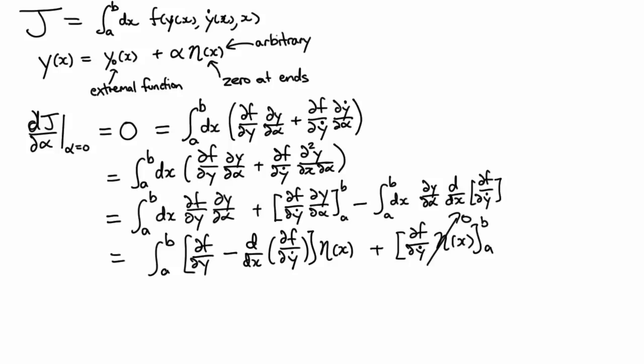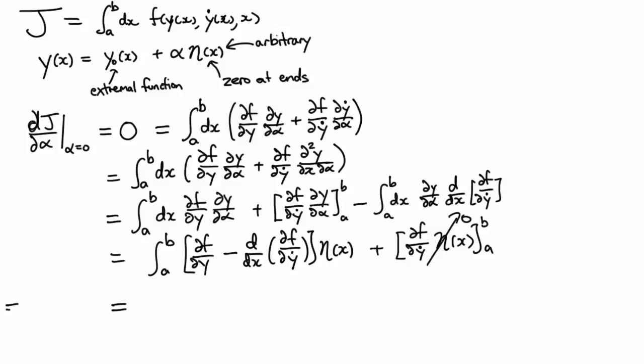Okay, so I know that this integral here has to be 0, and it has to be 0 no matter what eta is. So this is true for a completely arbitrary function eta. And if it's true for a completely arbitrary function eta, then take a moment to convince yourself that in fact it must be true pointwise. For every single point in x, this thing here must be 0. Because otherwise, if there was one bit of this that wasn't 0, I could just have eta be a little bump over that area, and suddenly I would have this integral not being 0.